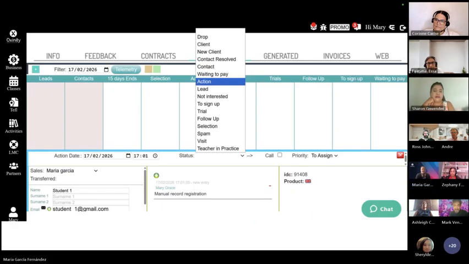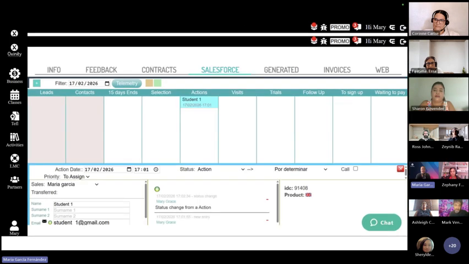Then what is very important, and I see that some of you are still struggling, is that once the lead or the contact is there, you need to go to status and choose action. The reason is that we are very focused on following up. We follow up a lot. So we need to have that lead on action, because if not, we can't do anything. You will see how from lead you change into action, or if they register by themselves, it can change to action, and that's when our task starts and we start following up.